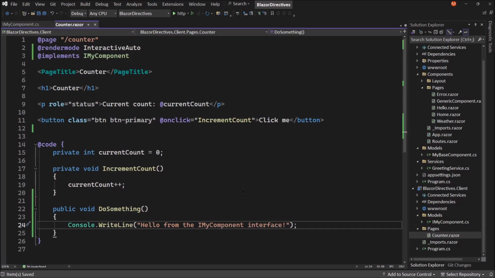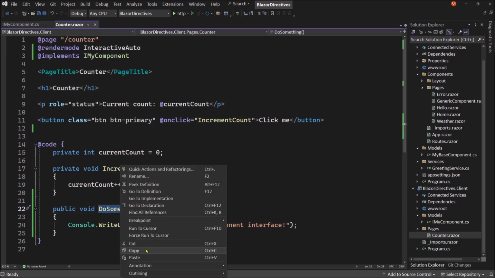Save this. Now let's call this method inside this IncrementCount, because when we click the Click me button, we know that in the counter page the count will be increased. At that time, we call this function, and in the console we are going to see "Hello from the IMyComponent interface."